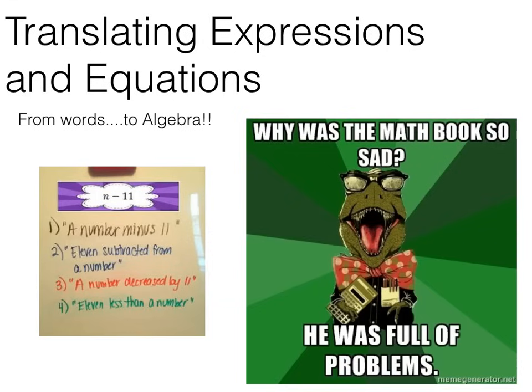All right, pre-algebra students, moving on to translating expressions. So you can evaluate an expression. Now we're going to learn how to take words like a number minus 11, or 11 subtracted from a number, or a number decreased by 11, or 11 less than a number, and turn it into algebra, like this. So that's what this video is all about. All right, let's get started.